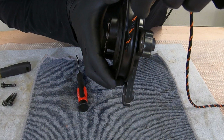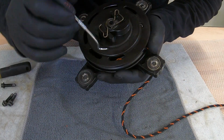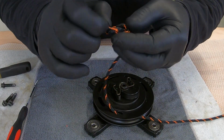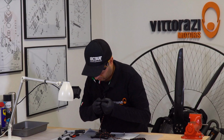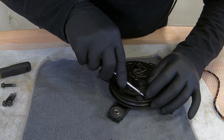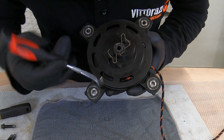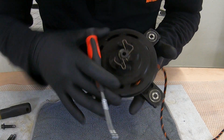Introduce the cord here. The cord will exit here. Now just make a simple knot. So this would be inside. And after inserting the knot, everything should look like this. Nothing outside to stick while this is moving.